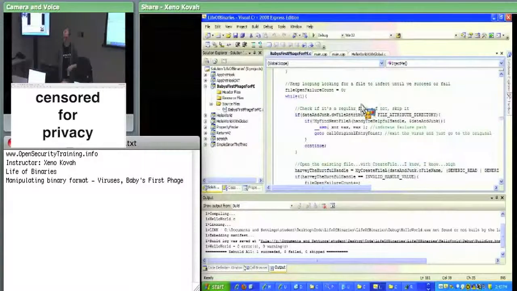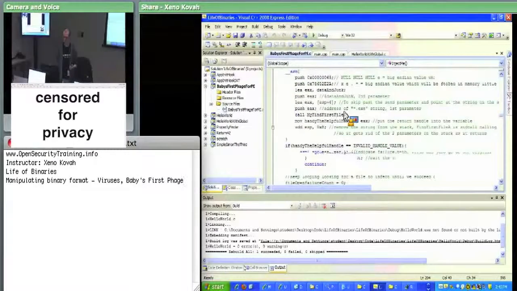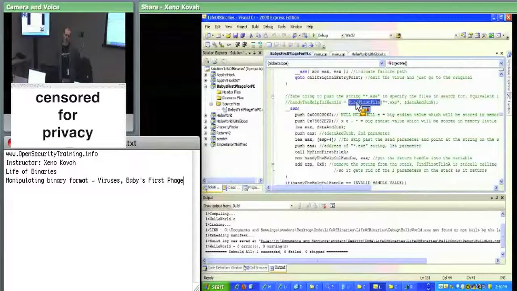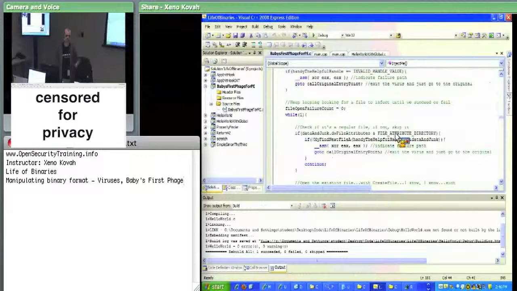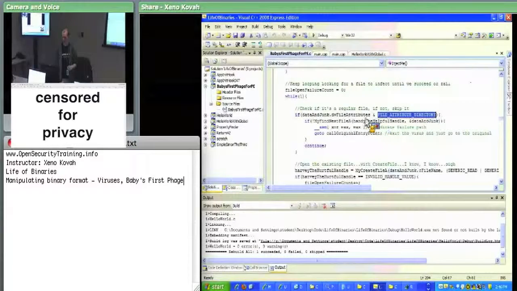Basically, what will come back from this find first file is the first file. It's going to give you back a name, like this is the first .exe file that I found, and it'll give you the attributes. So first I check the attributes to make sure it's not a directory, that it didn't find a directory named .exe, which I think can happen. And if we found that this is a directory that we opened, then we skip to the next thing by calling find next file. So we said, I want to go to the next file.